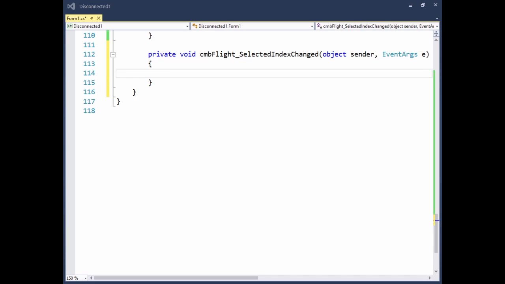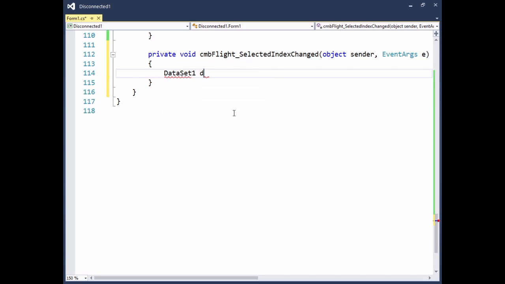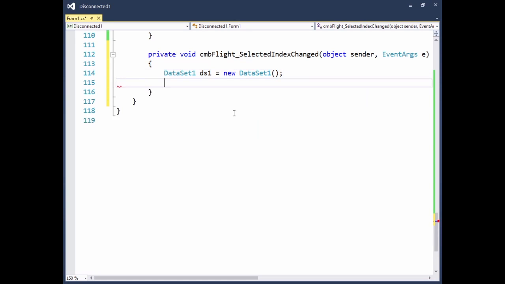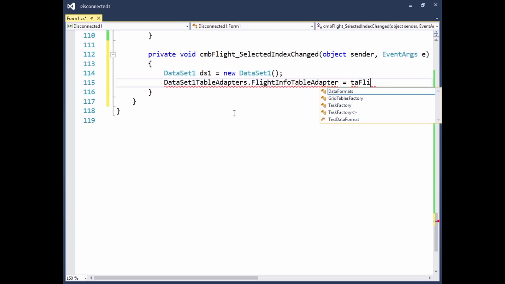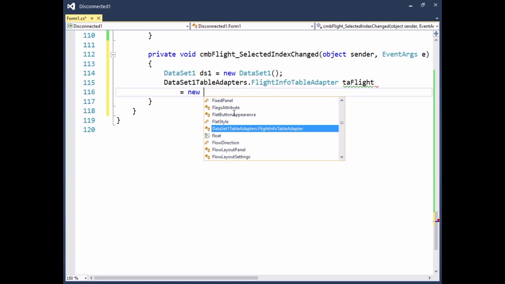What we're going to do now is just call up our two dataset objects. So we'll say dataset1 ds1 is equal to new dataset1, and we'll say dataset1 table adapters dot flight info table adapter ta flight is equal to new dataset1 table adapters dot flight info table adapter.